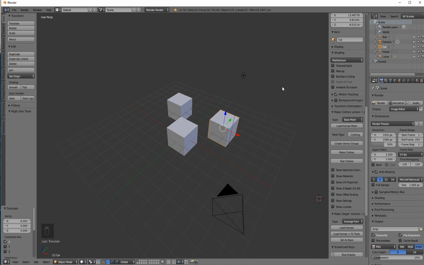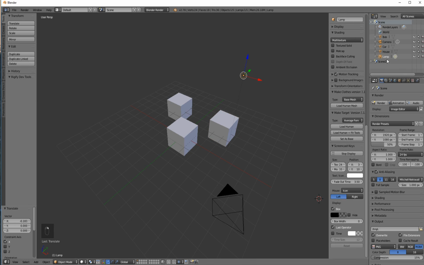Okay, so we have all our objects named, and this is super important, like I said, because in a scene things can get very confused very quickly. They get very complicated, and naming your objects really helps you to compose things and keep track of what's going on. You could also name the lamp if you want to. You can call it sun if you want. It's just a light source for the render. And this is a whole topic unto itself, which we'll cover in future modules. Okay, and then there's the camera, of course. And if you hit F12, you can see the render.